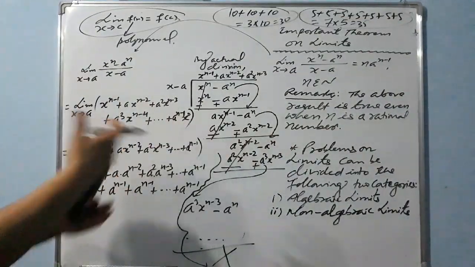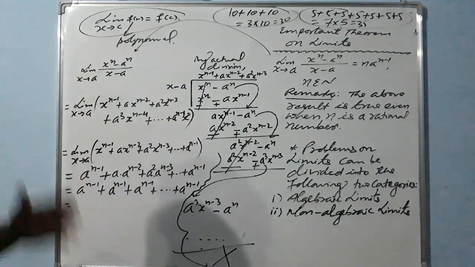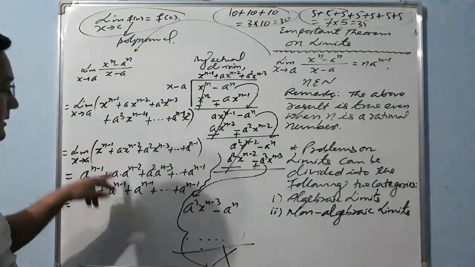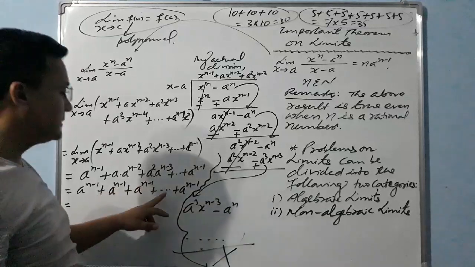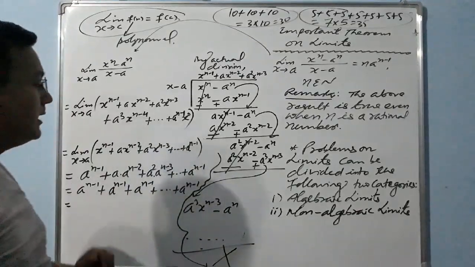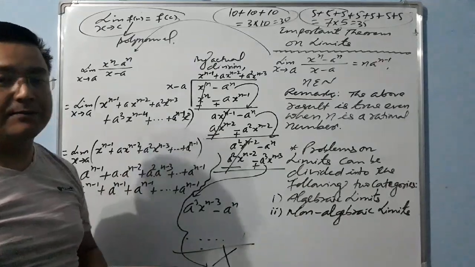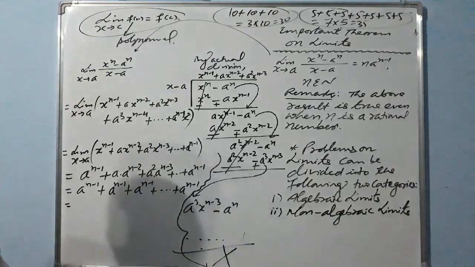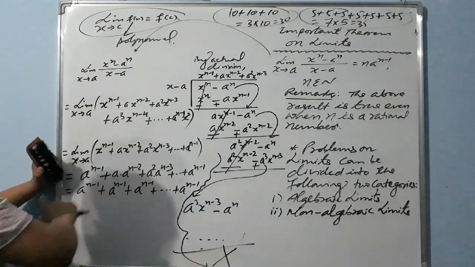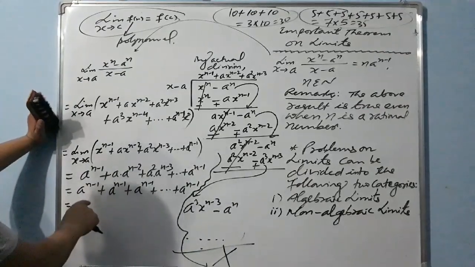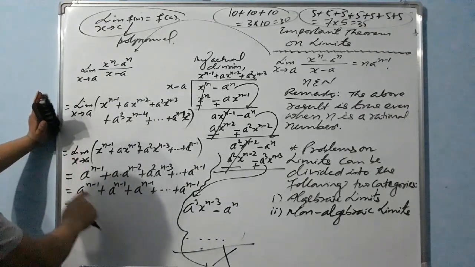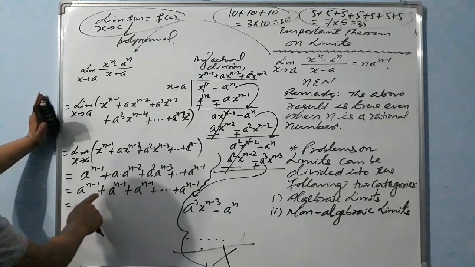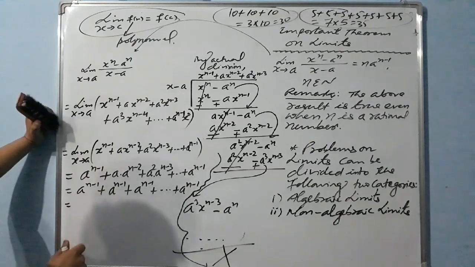So similarly, using the same method, we can write a^(n-1) plus a^(n-1) plus a^(n-1) and plus dot dot dot plus a^(n-1). So how many times are these terms coming? We have extended up to n terms. So if we have one term, we write the same. If we have two terms repeated and connected by a plus sign, we can write 2 times a^(n-1).